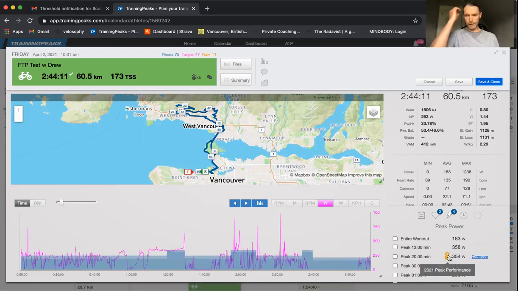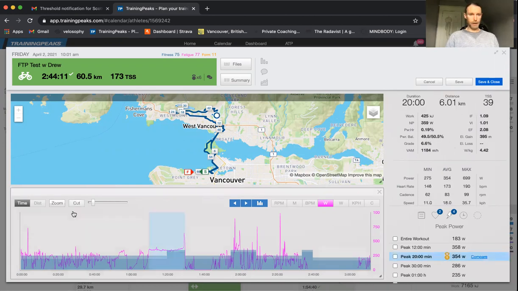Now you need to retest FTP fairly regularly for it to be valid. Okay, you're not going to take your best FTP number from seasons past and maintain that as your number to use. It changes all the time with your fitness. So mine is usually much higher than this, but it's the start of the year and I have to have a number to begin my training with, or it's not going to be manageable and it's not going to grow very quickly if I'm using numbers that are unreasonable.